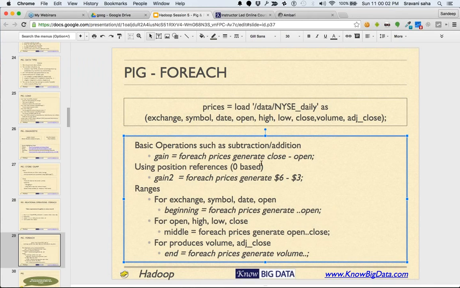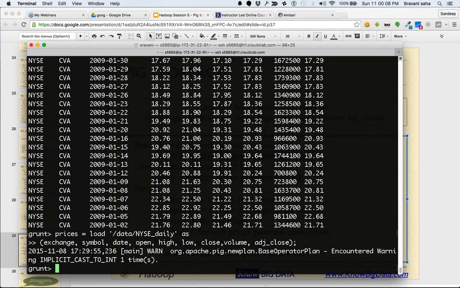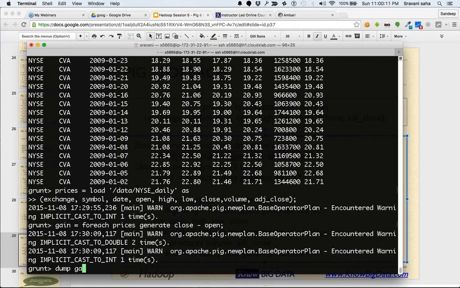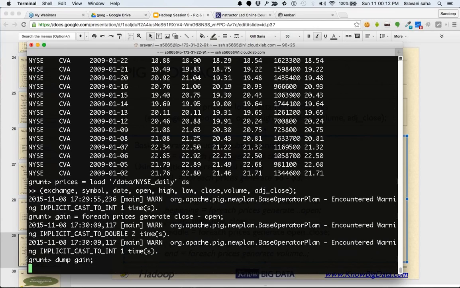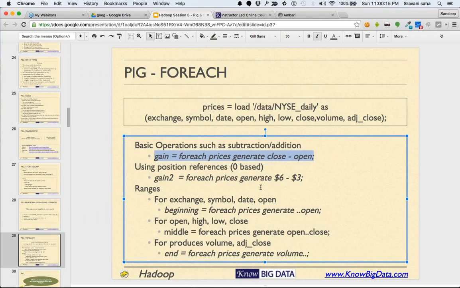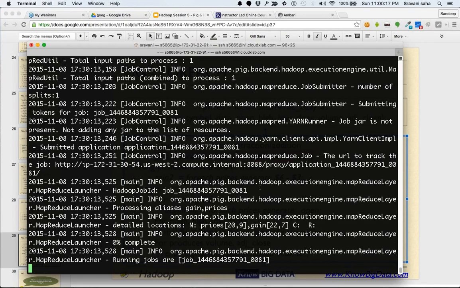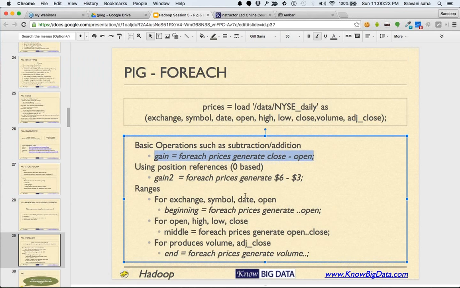Now we can do some kind of mathematical operations on the columns. You can see we can say things like this and say dump gain. Similarly, we could do dump gain too.